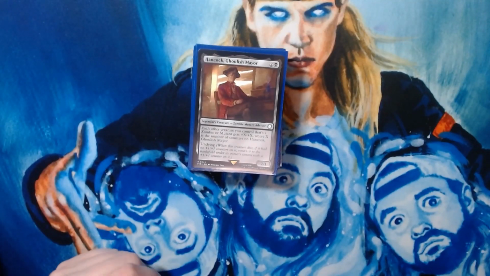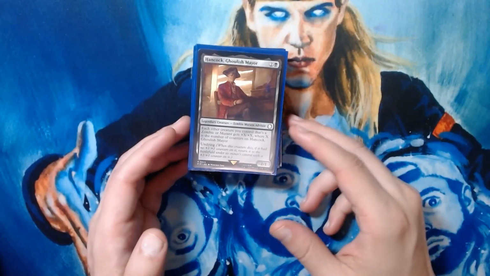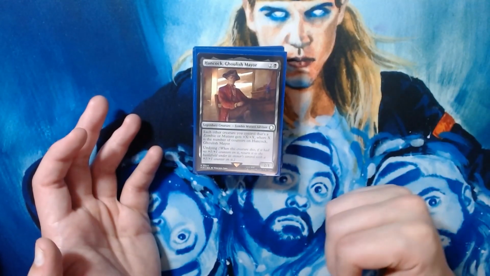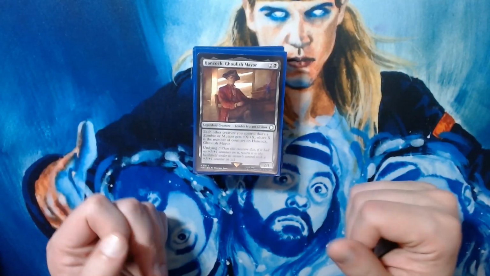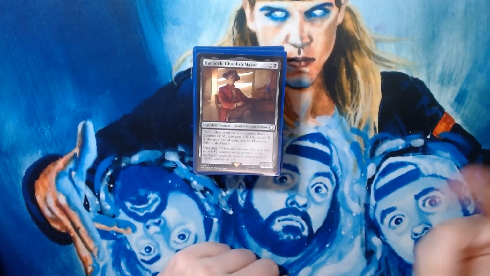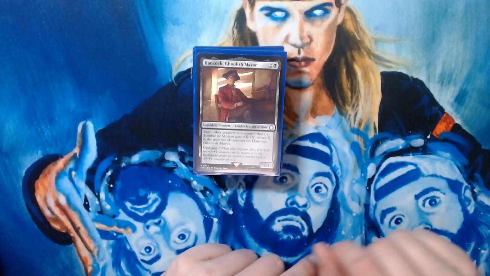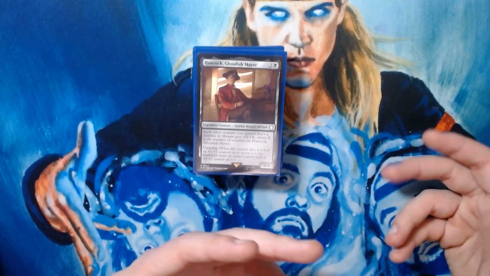Hancock, Ghoulish Mayor. This guy's in here as a big synergy piece, really. Each other zombie or mutant, and we run a lot of mutants, gets +X/+X, where X is the number of counters on Hancock, and he has Undying. So he's just annoying. He's a big beater, and is annoying.